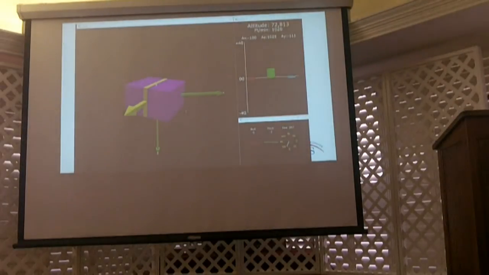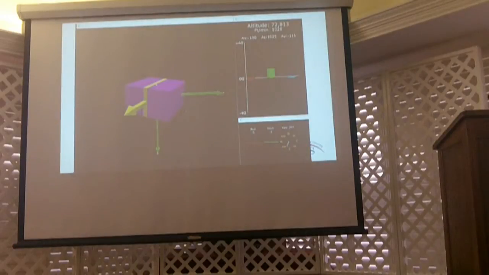Got it, Steve? So in a minute, on the next slide, I'm going to show you an animation, but I want to describe what you're going to see. I've taken the yaw, pitch, and roll information from the IMU that we have, and I play it back in real time. Over here is the payload, which looks like this thing over here on the table. And the arrow will point north.